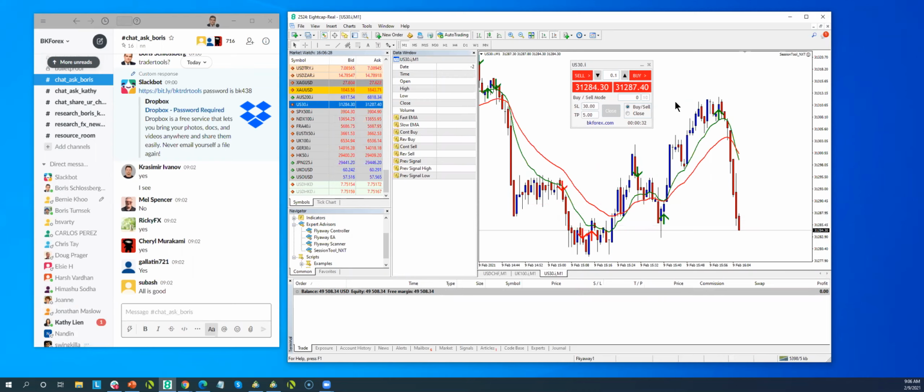The setup of the session tool. The session tool allows you to do buy sell mode or close candle mode. That's the beauty of it. So if you see something, you can just put it into buy sell mode, hit the buy button, and it will automatically run in the background on that particular instrument without you having to manage it. So that's the fun part.